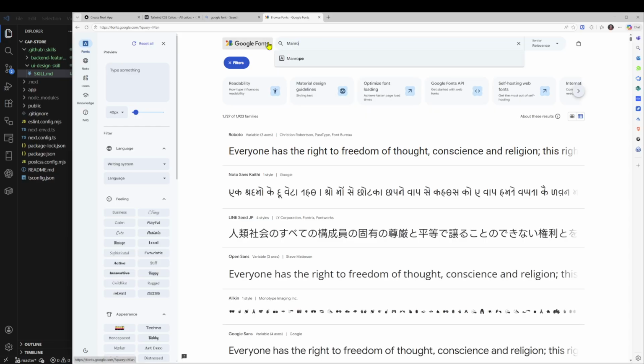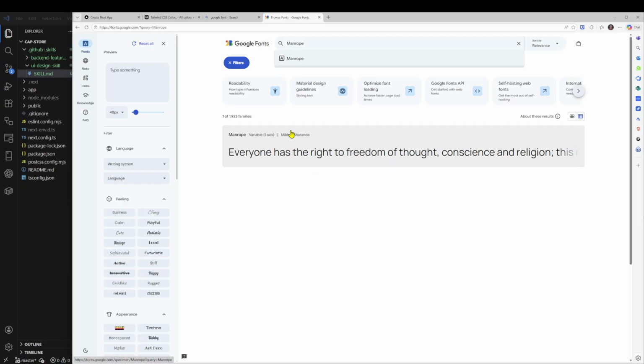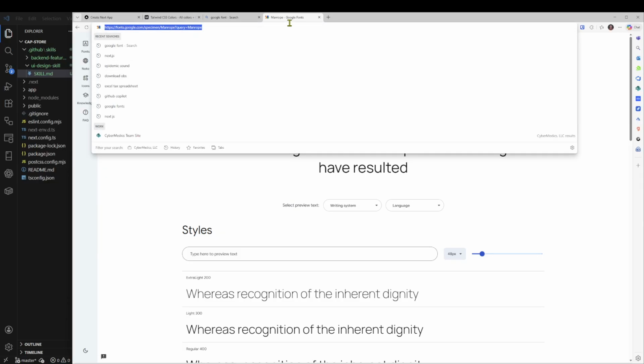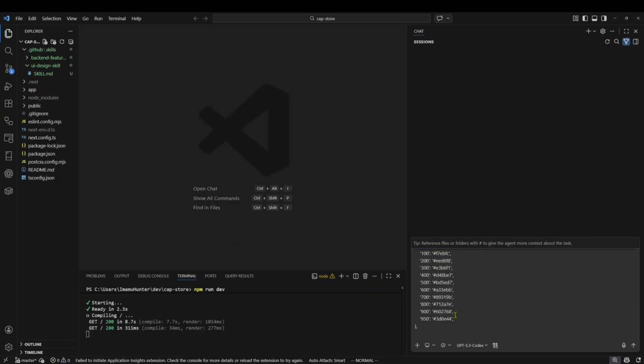I'm also going to help it out. This is Manrope, looks pretty nice. I'm just going to copy this URL, and we are going to hop back in here.